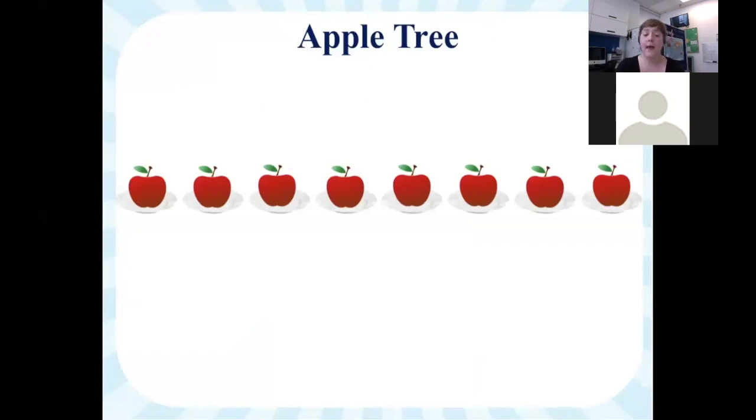I go up the apple tree. All the apples fall on me. Apple pudding, apple pie. How many apples should I buy?